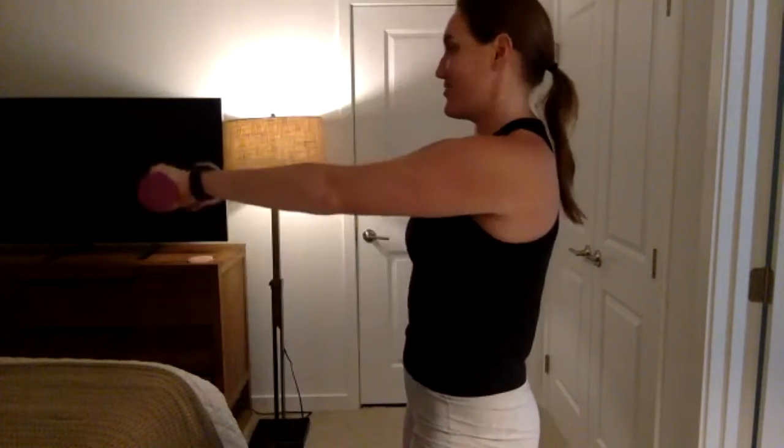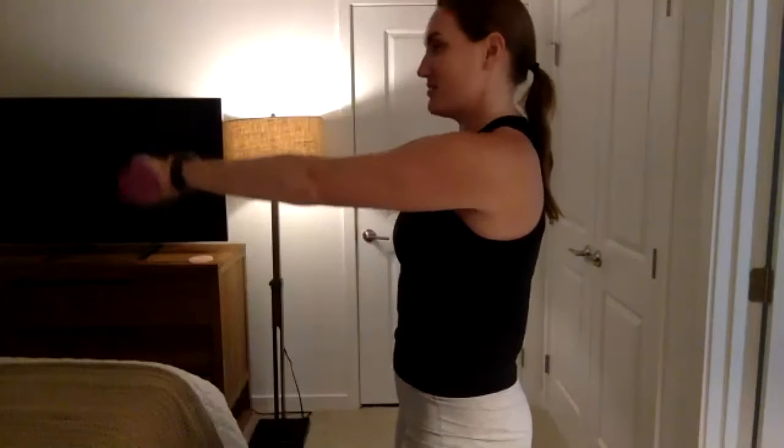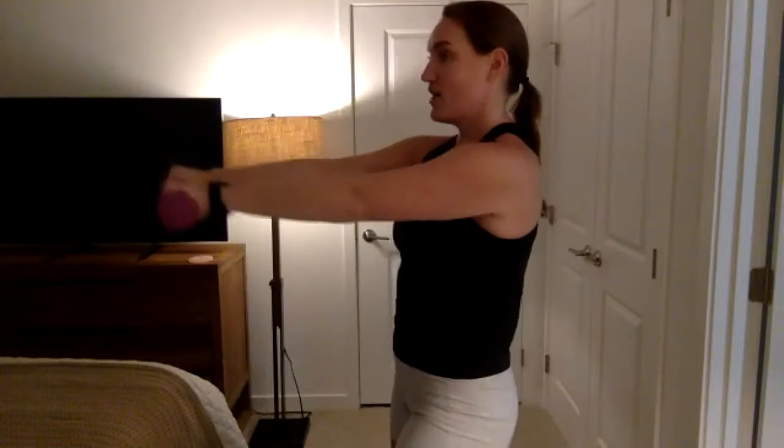You know that you are not using momentum. You are pressing those arms down, pulling those arms up, and giving me those tiny pulses. Lower, lift, 2, 3. Good. Lower, lift, 2, 3. You're holding at the top after this last 3. Good. 2 more to go. Up, 2, 3. On this last one, hold your arms right here.